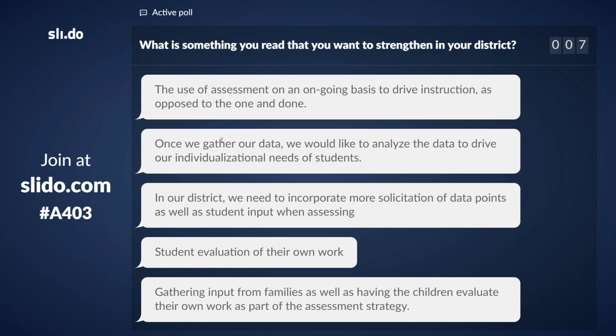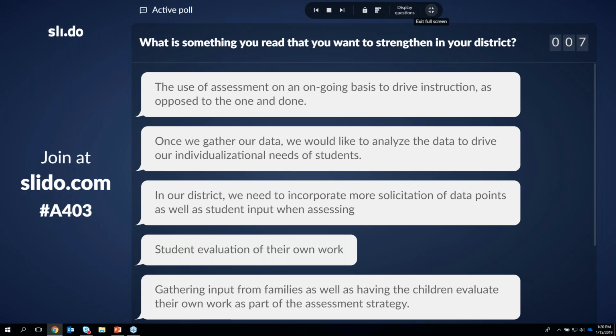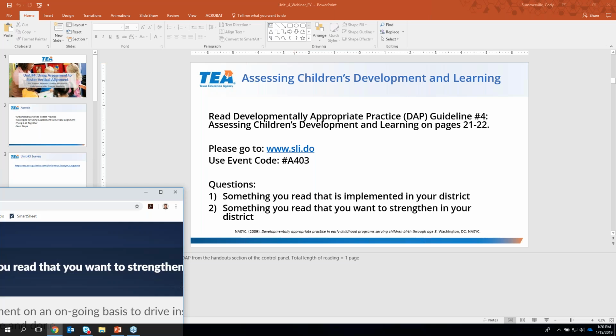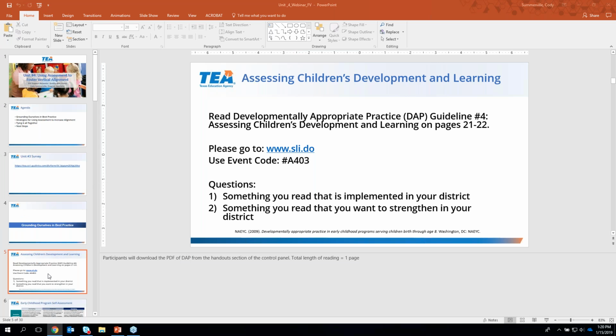And then how do we use that information that they capture to drive instruction, both in the moment and over the course of time? So I'm going to transition us back over to our PowerPoint slides. I appreciate everyone participating in that activity.